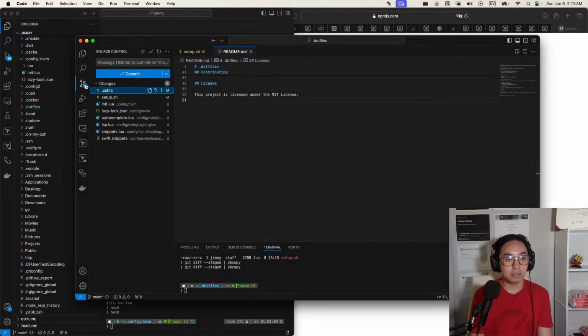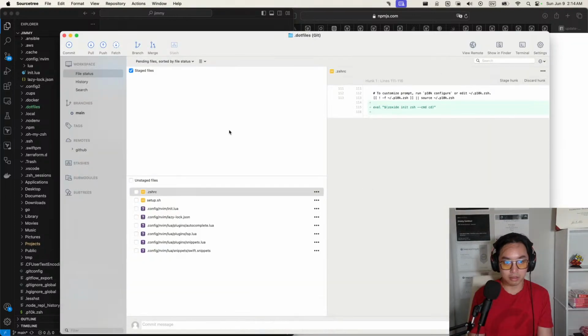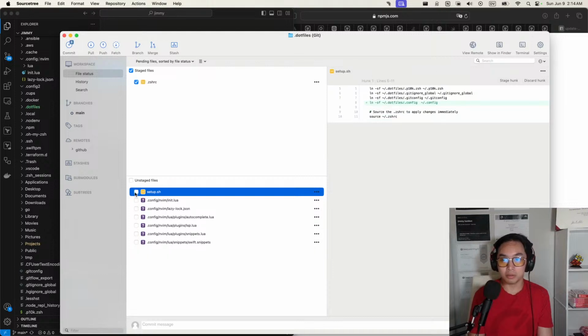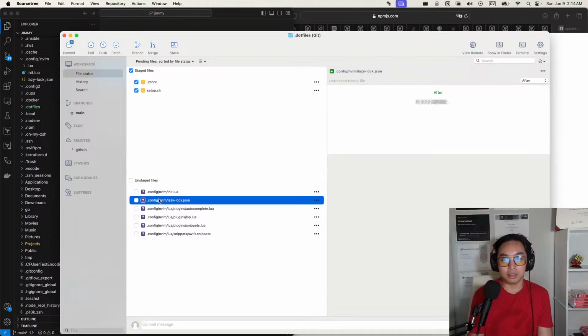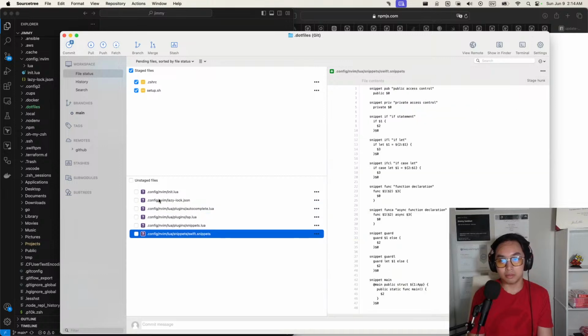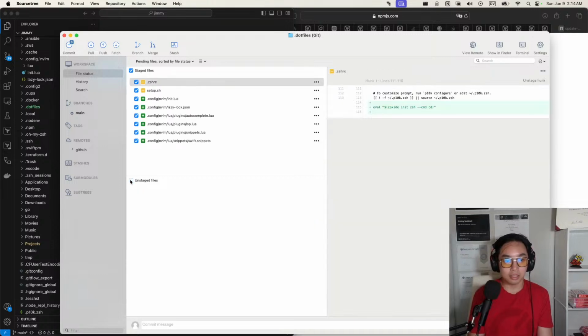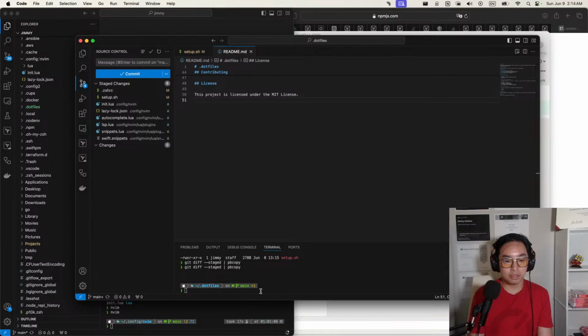So the ones I really want, let's go to source tree for now. Zoxide, yeah, that would be cool. We're setting up the config folder, yep. And we are setting up all of these. So that's fine.